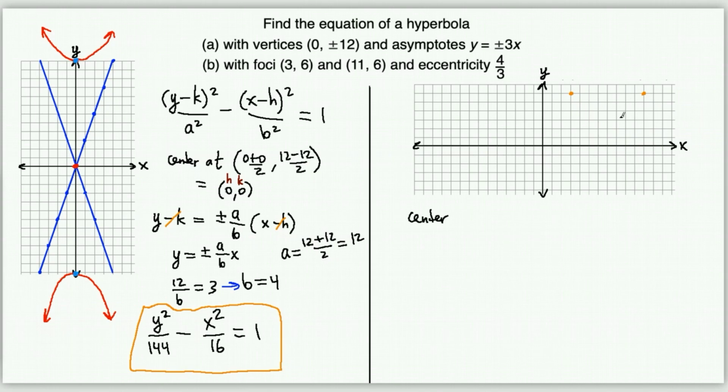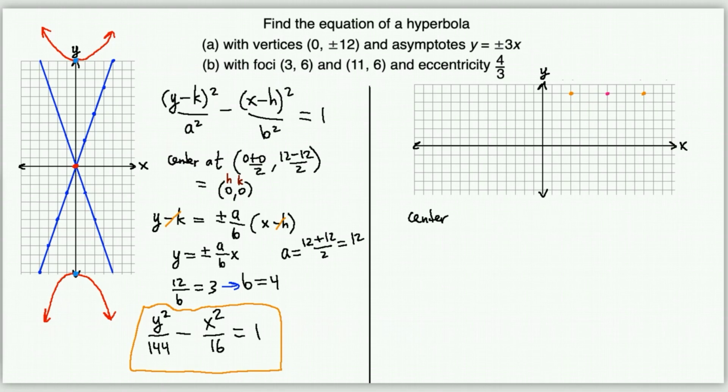So we know, just like with the vertices, the center is going to be right in the middle between the foci, right? So the midpoint of the foci in question. We can find the center visually, but we can't just do that. We have to also use algebra, right? So we know that the midpoint should be what? It should be this x value, whatever that is, 4, 5, 6. So it should be (7, 6).